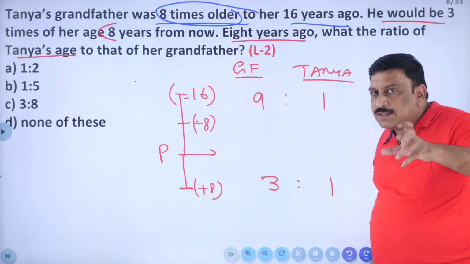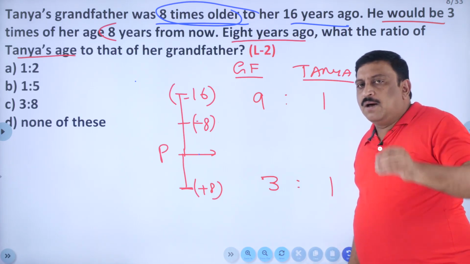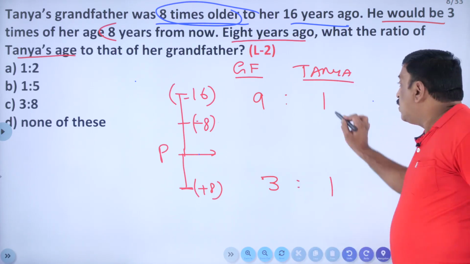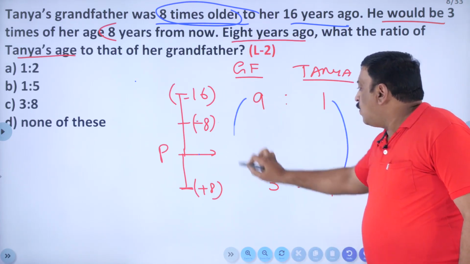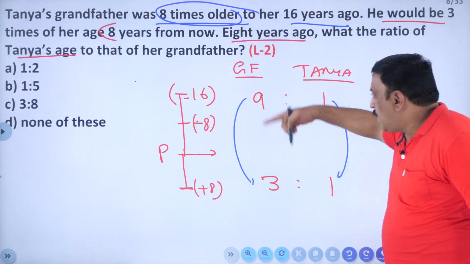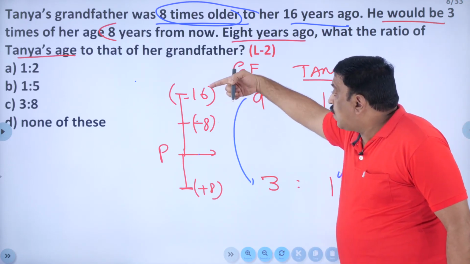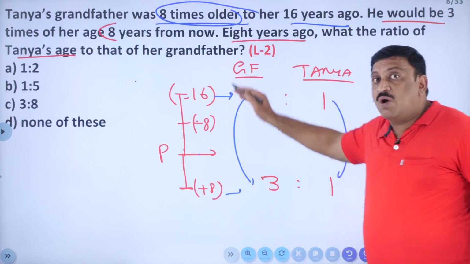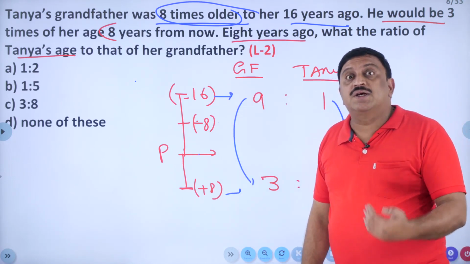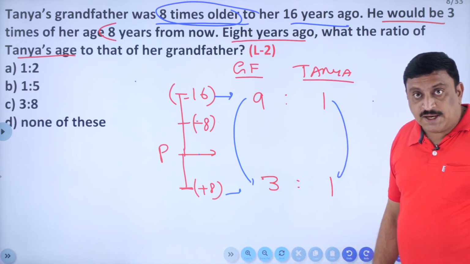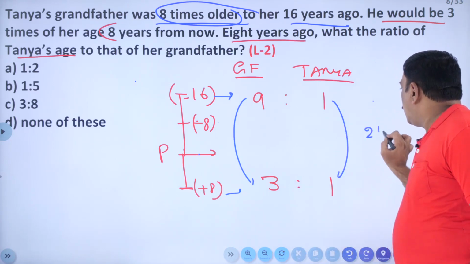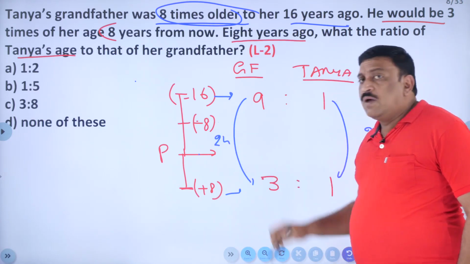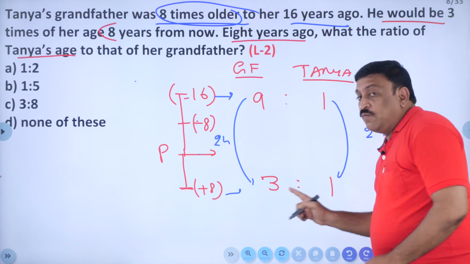Right? Okay. This is a little bit analytical. Let us see. Nothing problem in this. First of all, what we have to do? We have to balance how many years this one. First of all, we are comparing how many years. This is 16 years ago, and this is after 8 years. Means total how much? It is 16 plus 8, that is 24 years. Whatever it will be, plus or minus, don't bother about it. Okay. Now, we have to see whether they are balanced or not.